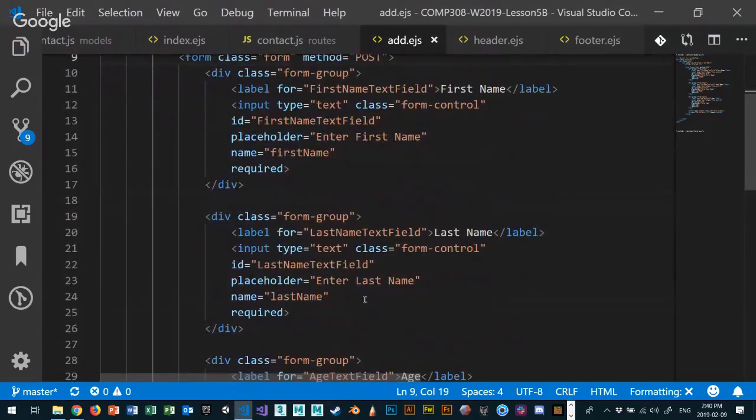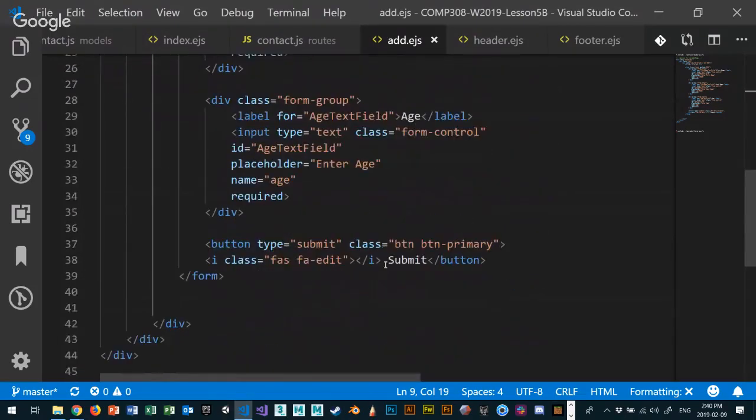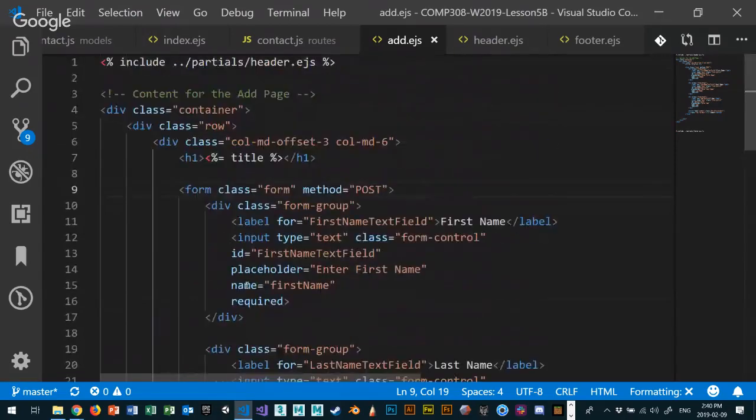So are you with me? This is not too crazy. It's literally just a form with a few fields in it. That's all it is, and a button. Okay? Are you good? Are you getting what I'm getting? If you're not, then we should review that because, again, on the test, you'll be asked to do some similar things that we've been doing in class this whole time, right? So you need to be able to put together some content and, you know, the usability that we've been talking about, just like we're doing here, okay?